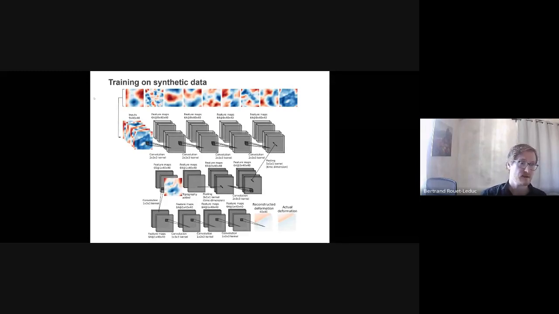So the task is taking an input noisy InSAR time series, here synthetic, but later on it will be real time series, as well as the elevation. It has to output deformation and faults that took place during the time series. And so it sees an enormous amount of examples where it has the input time series and the output actual deformation. All the weights in the model, which are essentially lots of kernels of the type you saw in the introduction, are adjusted by differentiating the performance of our model in finding cumulative ground deformation as a function of those parameters.